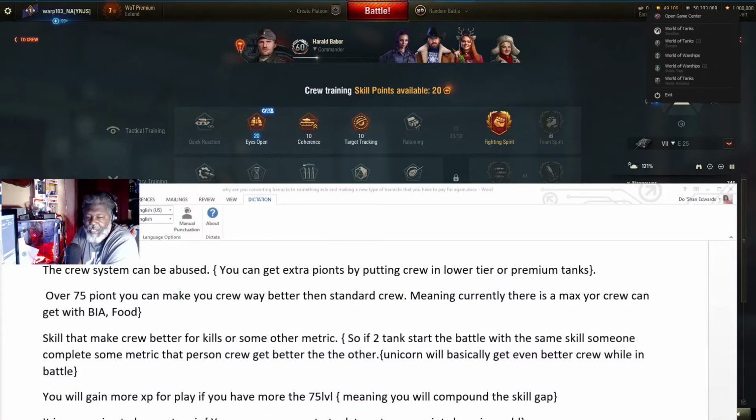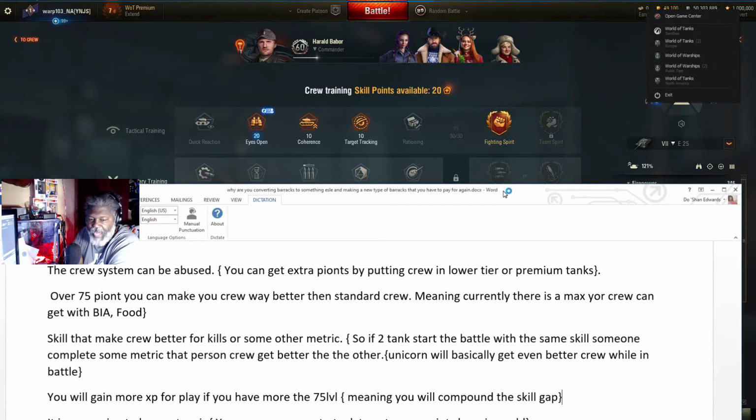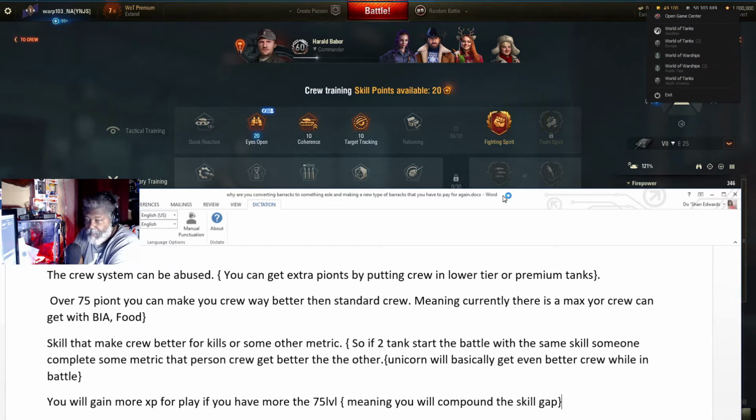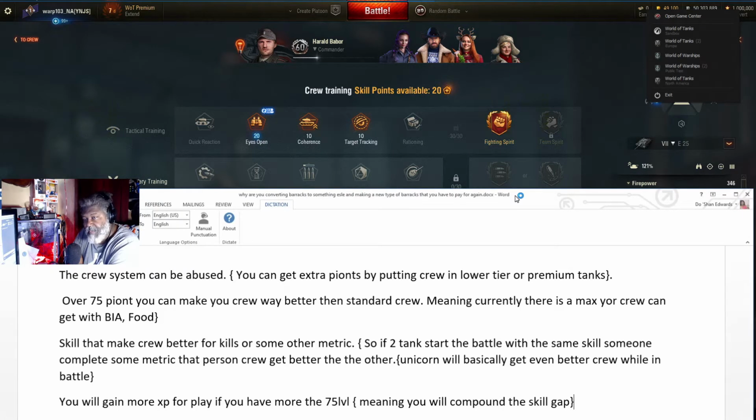Now on top of that, you actually get a bonus, meaning that you get more XP if your crew is above the 75 level. So above 75 and you're into the other set of skill things, which is showing you trying to get mastery, you'll actually gain more XP for play. So with two people playing, at the end of the battle, one guy, since he's above 75 and the other guy is not, will get more XP.